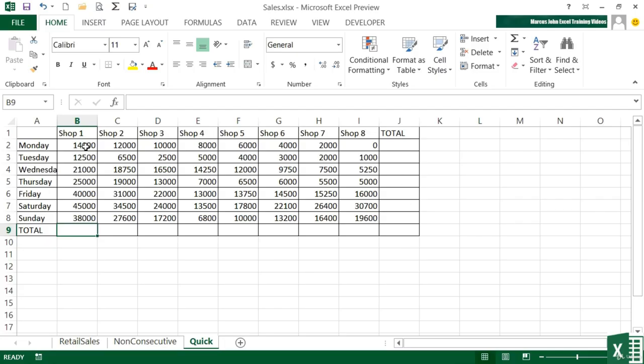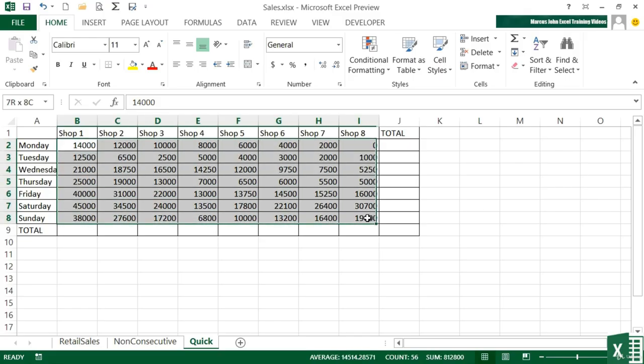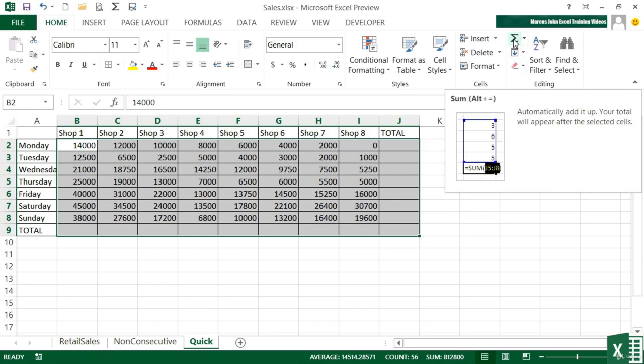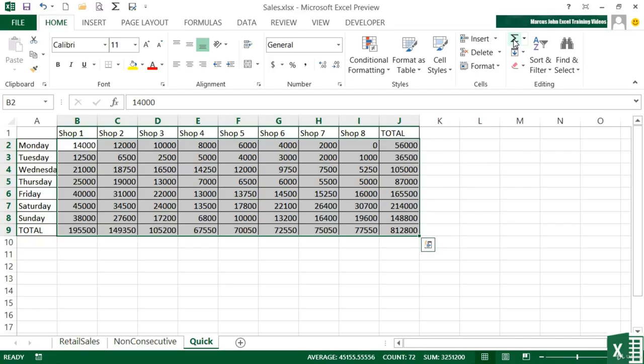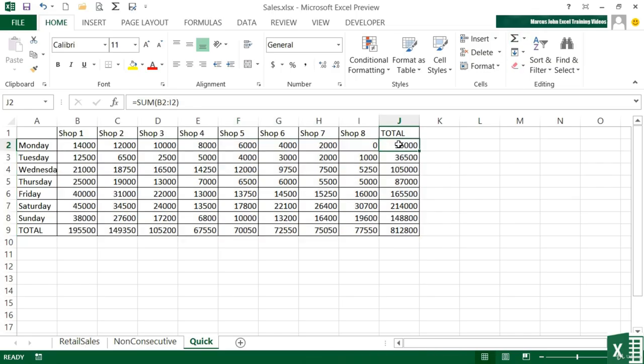First mouse movement is to highlight all of the cells plus the empty column plus the empty row. If you don't highlight the empty column and the row, it won't do what we want it to do. Then go to the AutoSum, so this is only the second mouse movement, and click. And it places in the sums for each of the rows and the sums for each of the columns. And they are formulas. You can soon check by clicking into each cell.